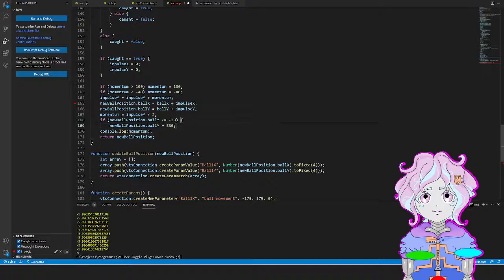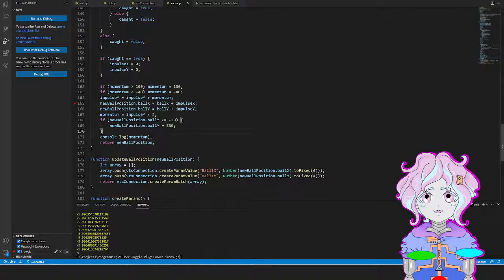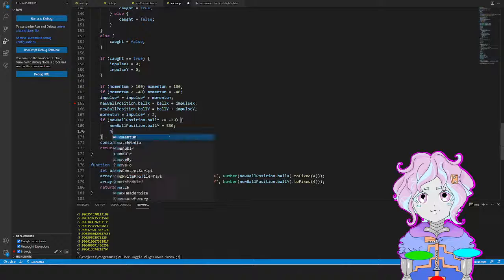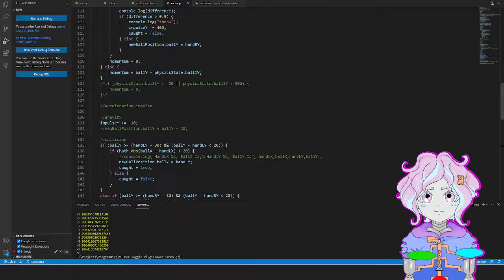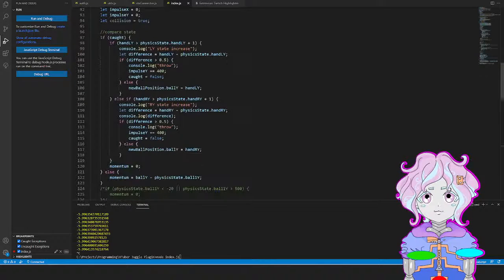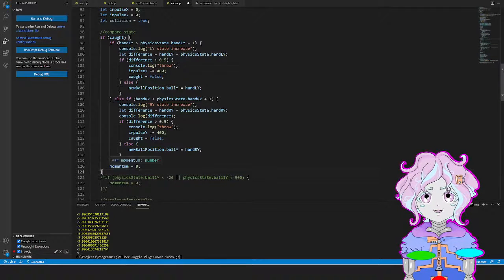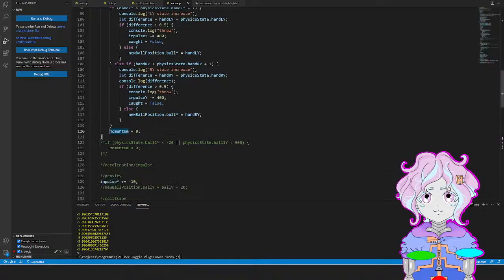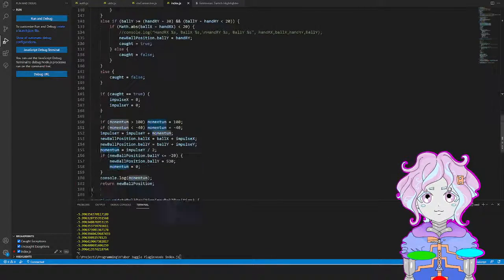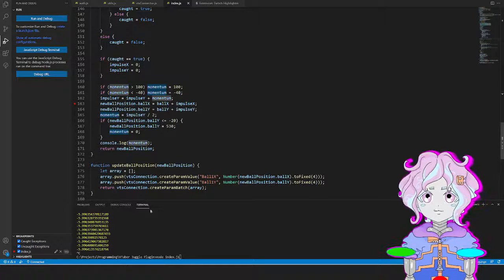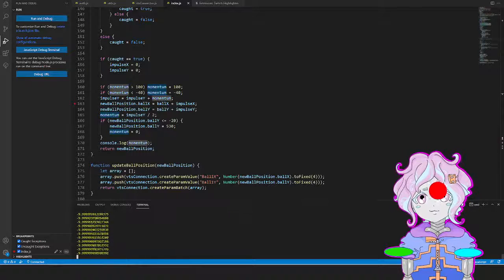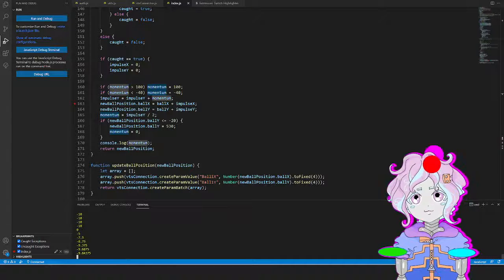Okay, we can at least eliminate the jump by doing this, I think. Then, oh, 0. Stop calculating momentum like this now. That looks like an improvement, I think.